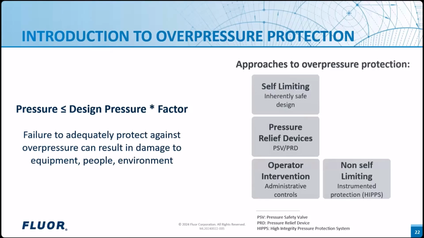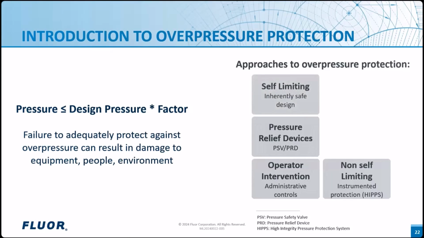Credible scenarios often follow the rules of double jeopardy, where two independent upsets are not considered credible. Care is required to not rush to conclusions in regard to double jeopardy. A careful assessment of latent or hidden failures that can exist for extended periods of time, or dependencies between different upsets, is necessary. We can broadly categorize several different approaches of overpressure protection.